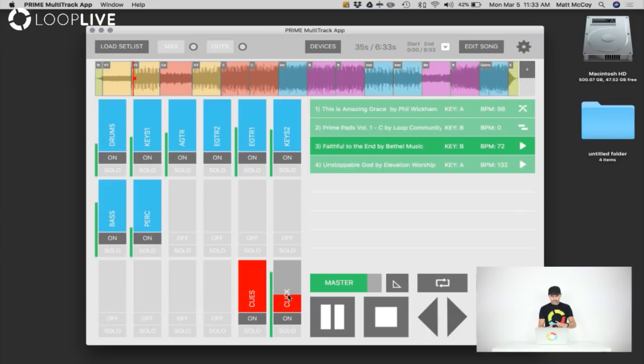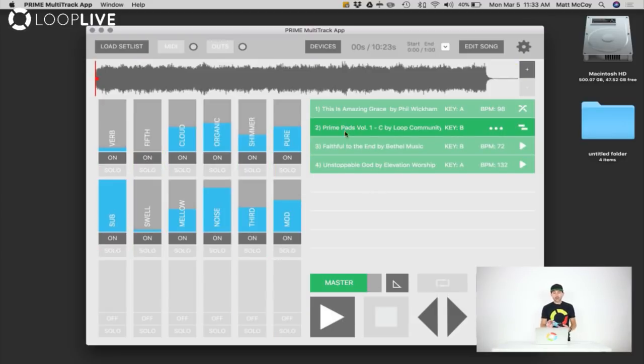Some of you guys have questions. Can you add a click to the pad? At this moment, you cannot add a click to a Prime pad, but that is something we're going to add. But here's what you could do. You could download these pads and add a click to them, and then upload those to Prime Cloud, because Prime Cloud is a free service that we offer that lets you upload any audio you want. So you could upload a pad with a click on it, and the click could show up down here as a red fader, and then you could have a click onto your pad. So that's definitely no problem. That's really easy to do.